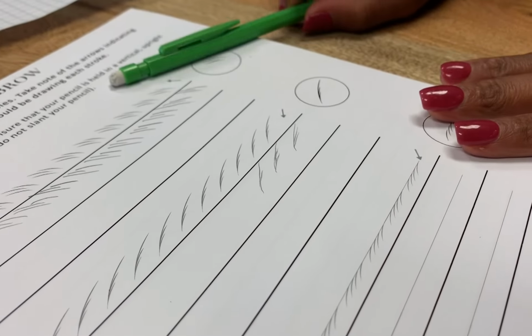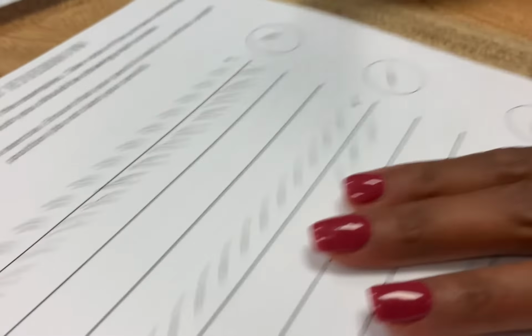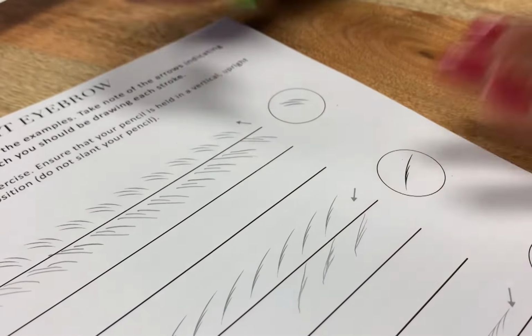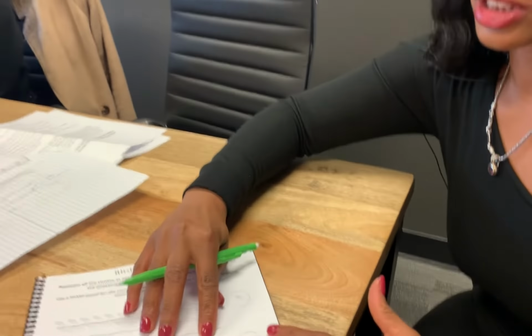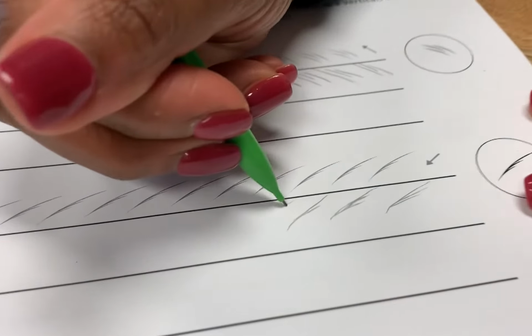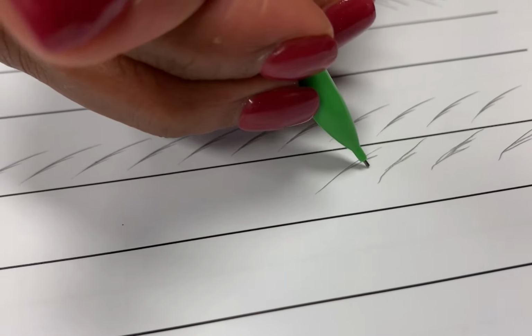You want to go down and you want to branch. So these are the lines that make up the full eyebrow, so the full microbladed. So this is what you call branching. So this is when we come down from the top of the eyebrow. So you would actually be diagonal to the eyebrow. So this is when you're going down with the microblade. So you draw your one line and then you branch into it.